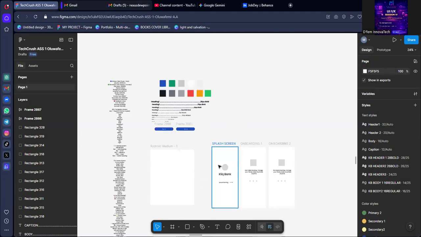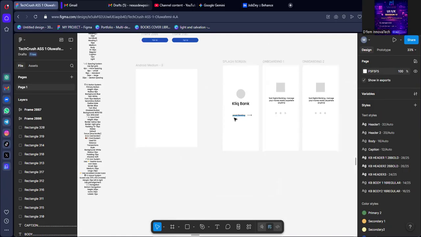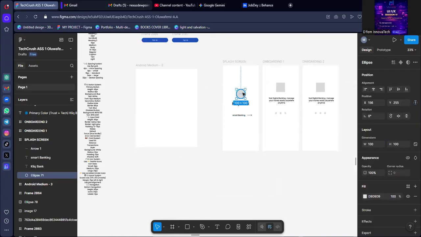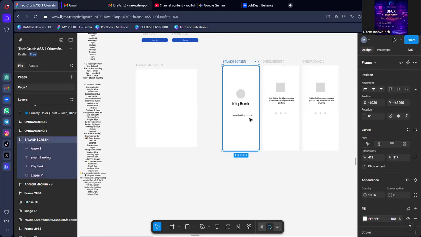So today, as I said, we'll be looking into designing screens. We've talked about low fidelity, high fidelity, style guide, and design system, but today we'll look into how to design our screen. First and foremost, we will look into how to design our splash screen.